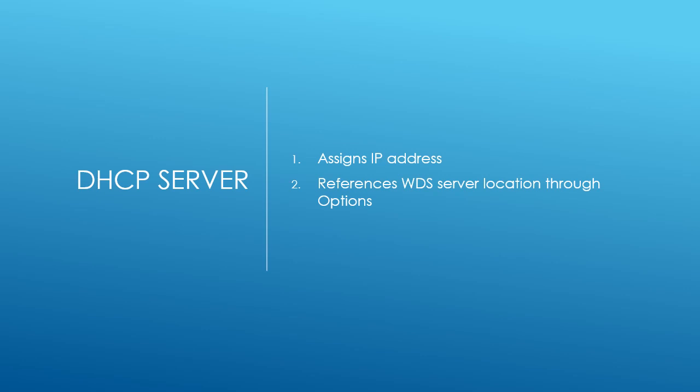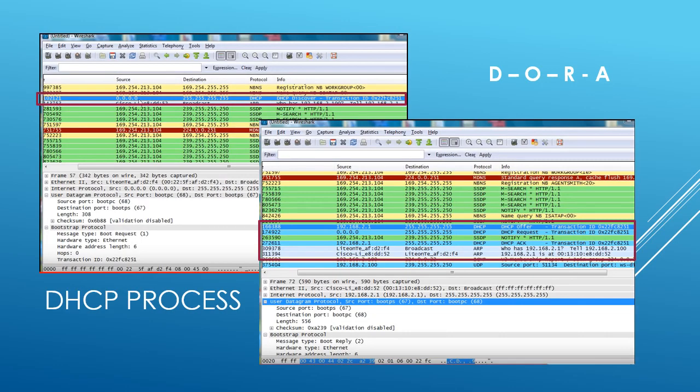The network card doesn't have anything. Not only does it not have an operating system, it doesn't even have an IP address to communicate on the network. So the first thing it's going to do is talk to a DHCP server. It's going to do a broadcast and say, hey, I need an IP address, and eventually the DHCP server is going to give it all sorts of information. So how does this work? Here's the DHCP process in Wireshark.